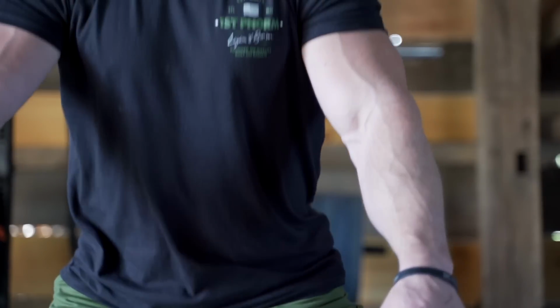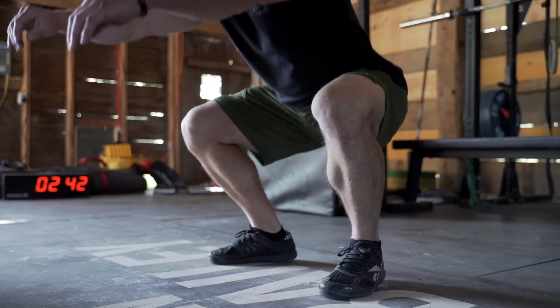I'm gonna spend some time doing some lunges. I'm gonna spend some time doing push-ups, burpees, anything that breaks down the movement before I add any weight to a barbell or anything like that. After I finish with some of those dynamic movements, I'm going to pick up a barbell.